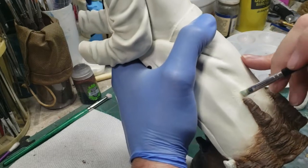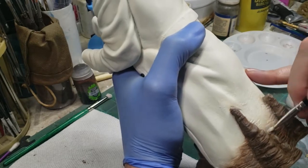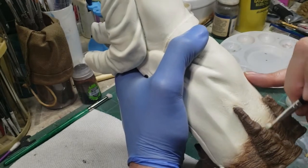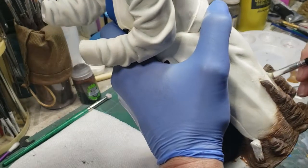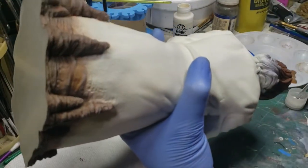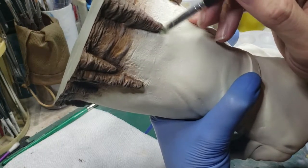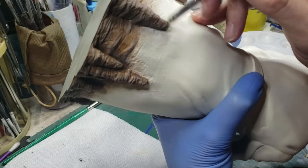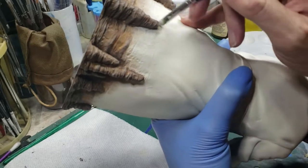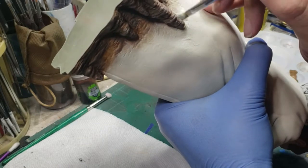So much credit and a lot of shout out to Jeff Yeager for doing something that I don't think anybody's ever thought about attempting before, and to put it into this tribute bust with her, it's a hell of a decision to make. And it accents the kit very nicely. He could have just had the coat going all the way down, but he took it one step further and made the cave part of the coat. That's a hell of a choice to make. I don't even want to think about how long it took him to do this.